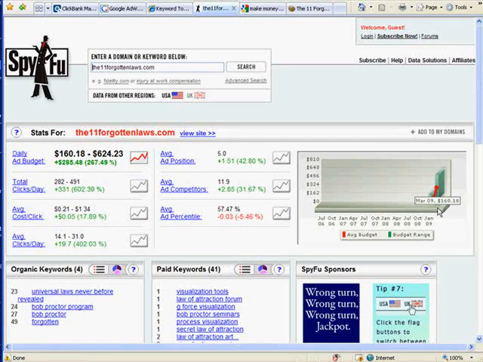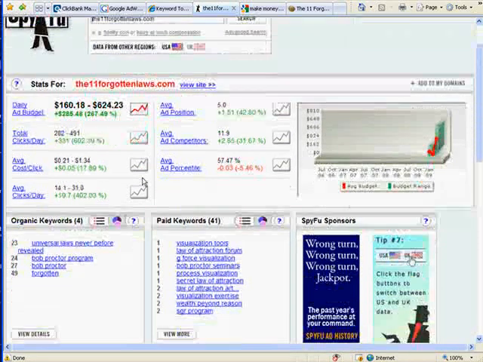In this case, it looks like it just maybe launched in January. That's when it first was making itself manifest, at least on AdWords. And now, in March, it has been kicked up quite a bit. So good chance there that this is being real profitable for them and for whoever else is advertising.